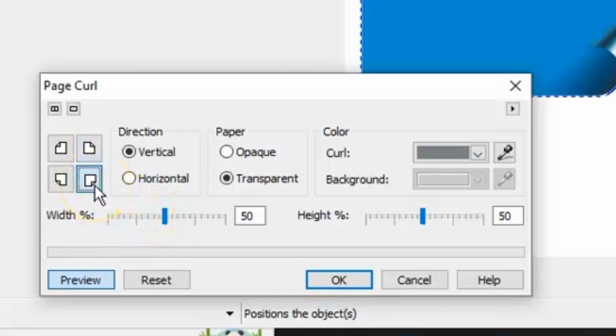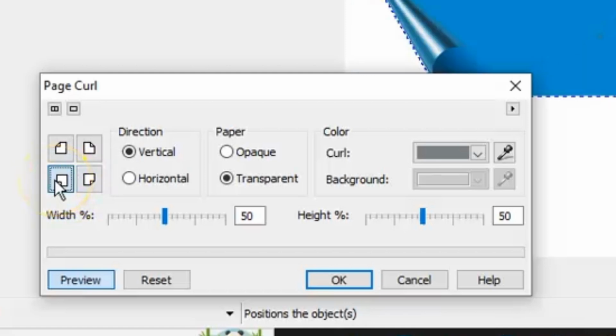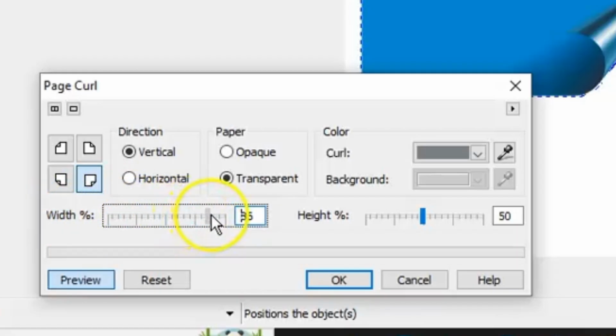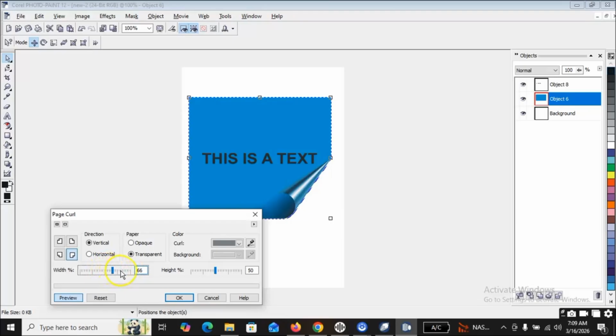And you can actually come here to decide where you want this page curl to stay. You want it to be on the bottom right-hand side, the left-hand side, the top left-hand side or the top right-hand side. So I just want it to be on the bottom right-hand side. Here you can do some edits.